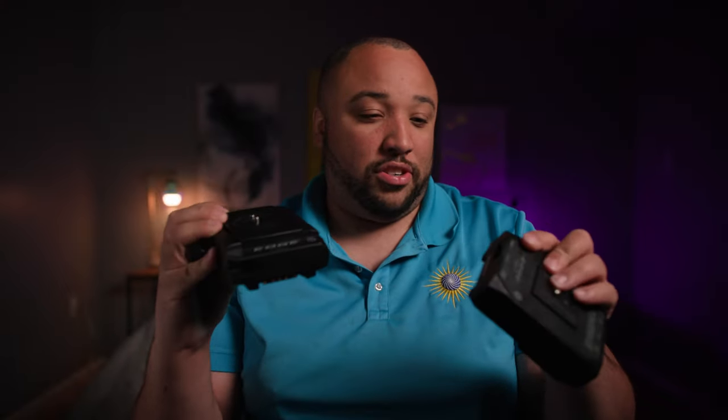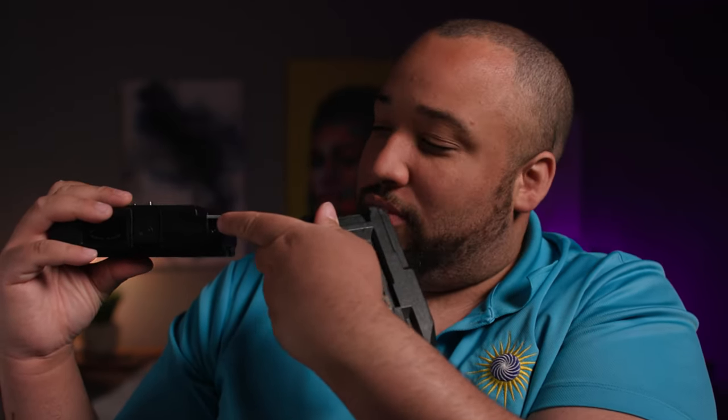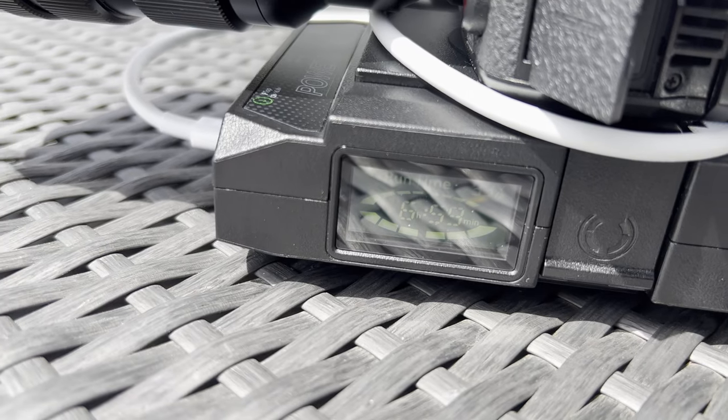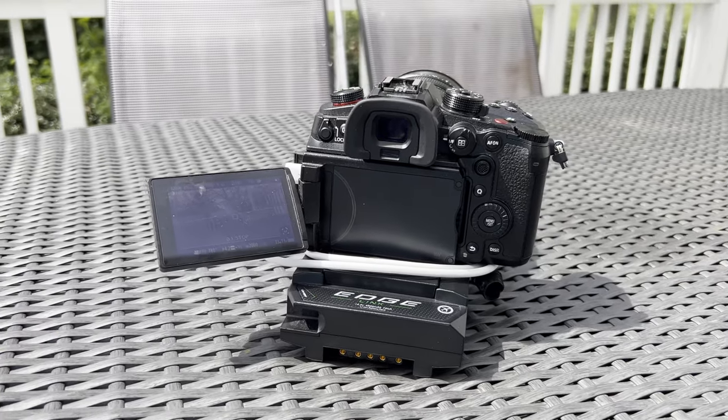A lot of this was updated with the Edge Link. The first major difference is that D-port — what they've done here is basically cut open a slot, so now you can use almost any 12V DC port to plug in. The other thing is the power output. This was originally a 49 watt-hour battery which on the Pocket Cinema Camera got you about three hours, but this is almost double that — a 70 watt-hour battery, so way longer runtime. When I plug this up on the GH6, this can give me over six hours of continuous runtime, which means you can basically run an all-day shoot on just one of these.